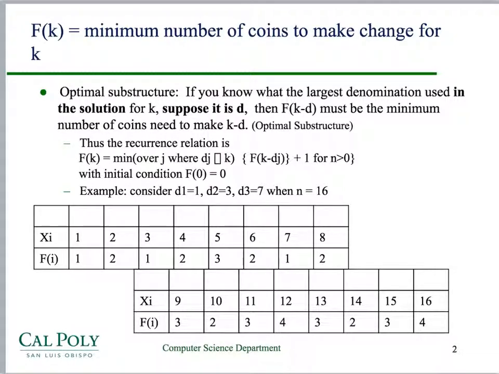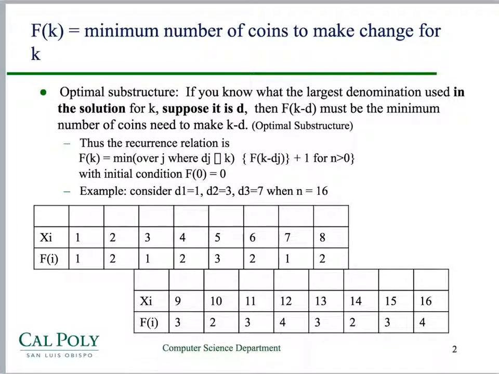In a similar fashion, I think you can work through most of these. If we're trying for n equals 16, let's go through that one a little more carefully. Now 7 will fit, so we'll start with 7. 7 gets us back to 9. 9 took 3 coins, so that's 3 plus 1 equals 4. So for 7, we need 4 coins. If we use a 3, the 3 takes us back to 13. That also used 3 coins, so 3 plus 1 is another 4. So 4 is still the minimum. And then if we try 1, we get back to 15. That also used 3 coins, so we get 4.